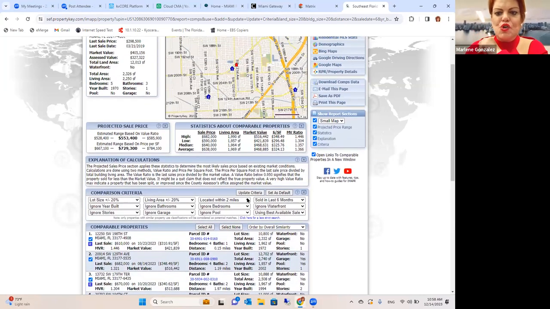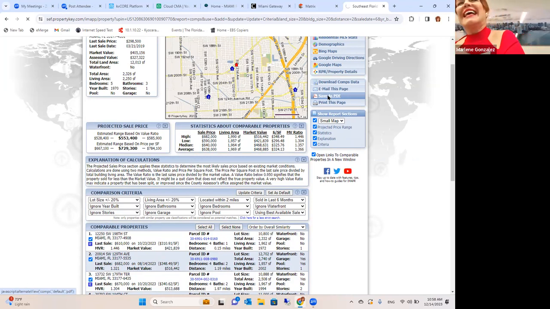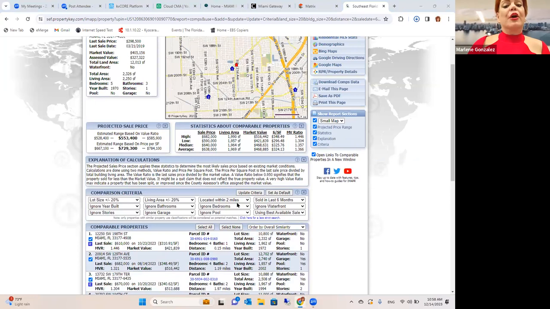So this, you should go ahead and print it or save as a PDF. And you're going to use this to compare against the comparables in the MLS and see if you come up with similar. Because the IMAP public record only gives you the closed sales, whereas the MLS gives you active, active with contract, pending sale, closed sale and expired listing. So you look at the total picture.